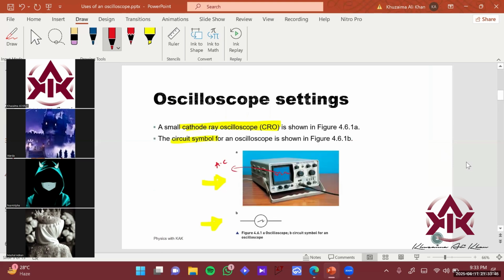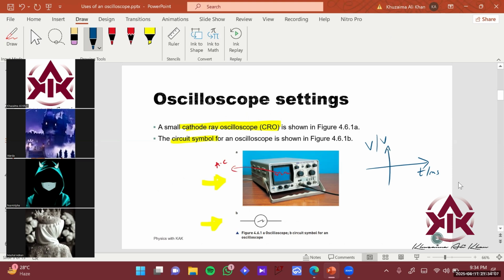Now we have some settings over here. As I told you guys before, okay, we have two axes in this oscilloscope screen. We have the x-axis which shows basically time in milliseconds, right? And we have the voltage division screen, that is the y-axis, which shows the voltage magnitude, right? कि कितना magnitude है voltage waveform का, that is displayed on your y-axis over here, right?